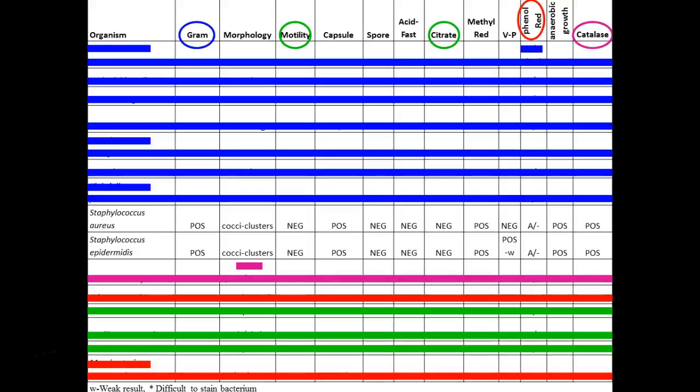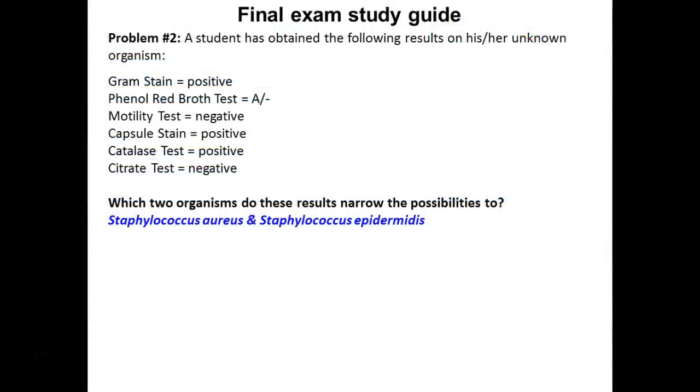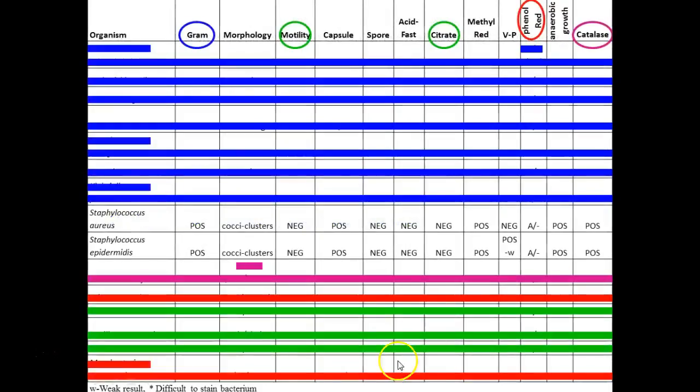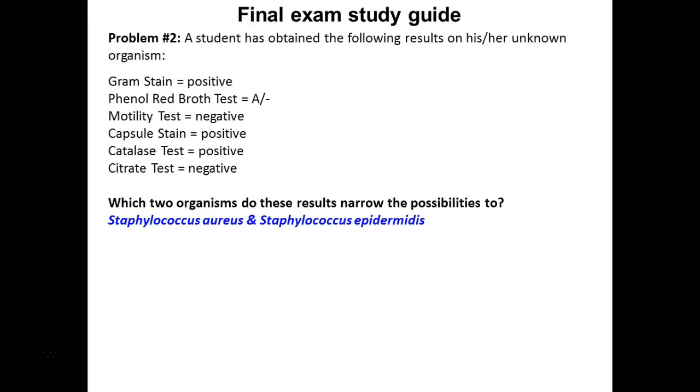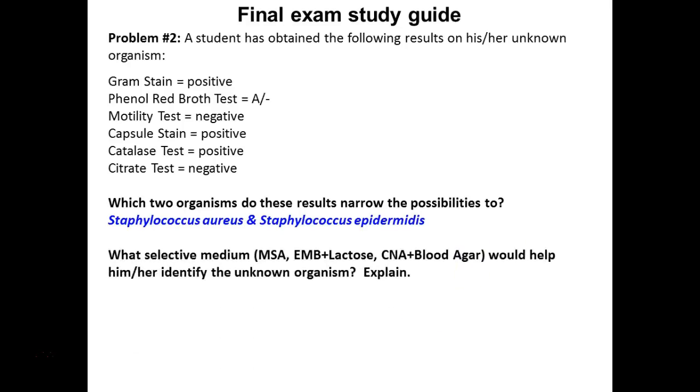So what test could we run where these guys apparently are different? We could run the VP. You see, that one's different. This is a test you could run, the VP test. Make sense? Okay. Are you going to rely on just one test? What if something goes wrong? You want a second test to back that up.